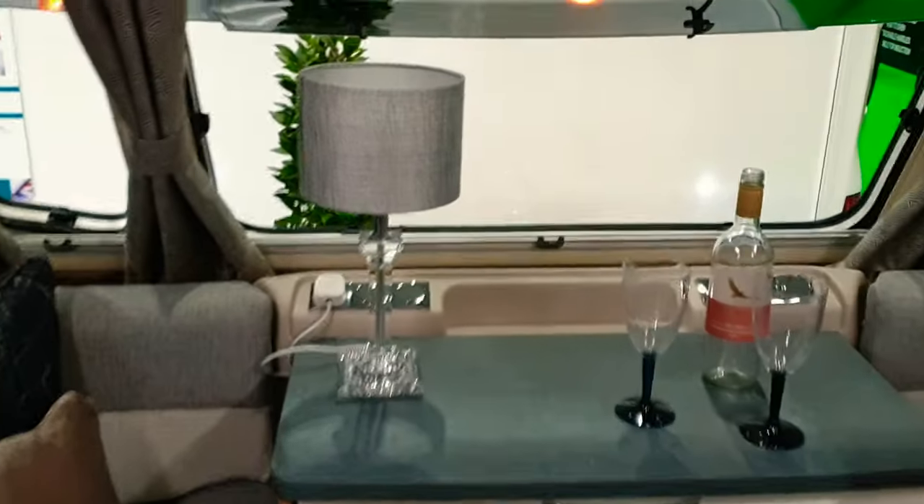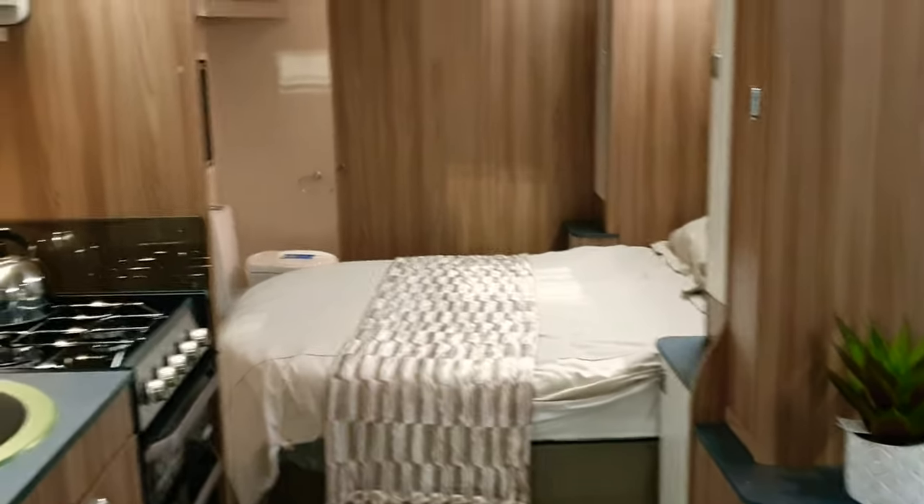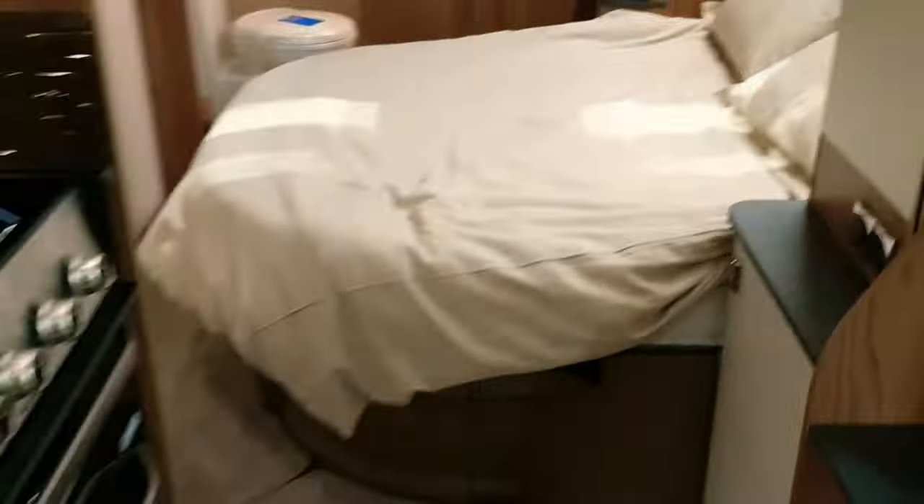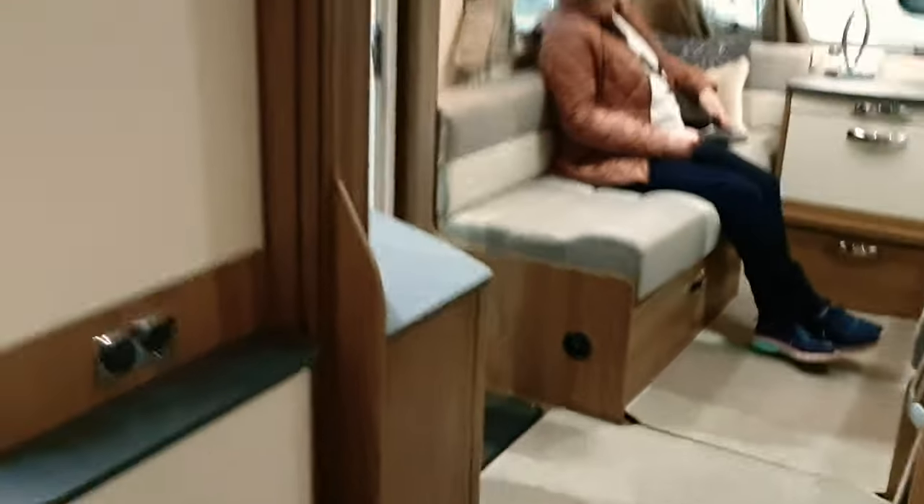Both Sarah and I are very overwhelmed with what we're seeing at the NEC, and it wouldn't surprise me if we came away with a caravan. This is the Finesse 580 Special Edition by Copeland's Caravans — another lovely caravan. Really nice colours, bed in the day configuration, eight-foot-wide, so you can walk around fully. The fully lined shower isn't intruded by the wheel well because it's at the back.